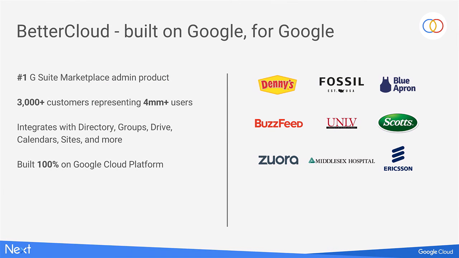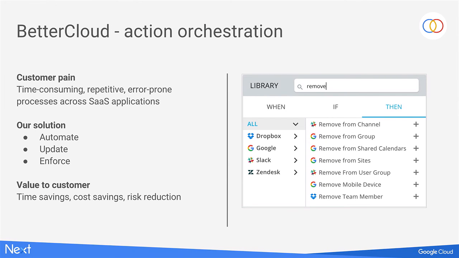Better Cloud is all in when it comes to Google. We're the number one admin app on the G Suite marketplace. Since our inception over the last 5 years, we've served over 3,000 customers with 4 million users. Our product is built completely on the Google Cloud platform, and we integrate with the entire G Suite stack to provide a seamless management experience for IT professionals. So we remain fully committed to supporting G Suite and, of course, Team Drive.